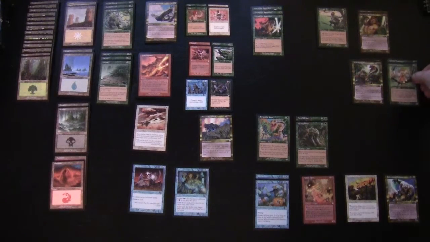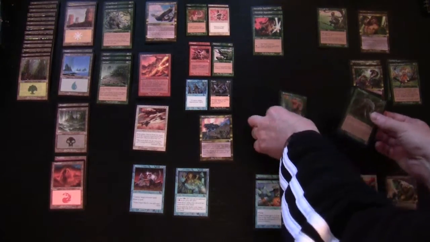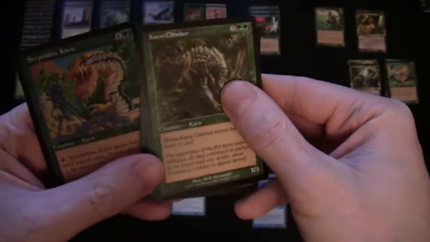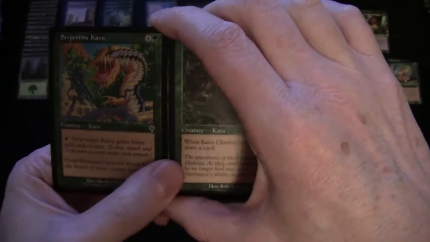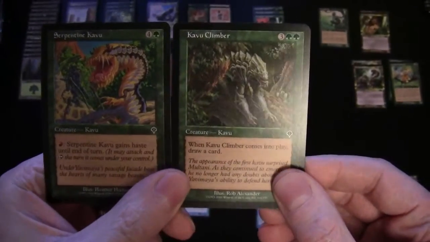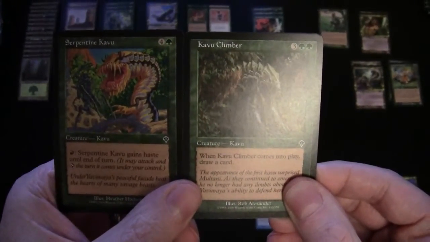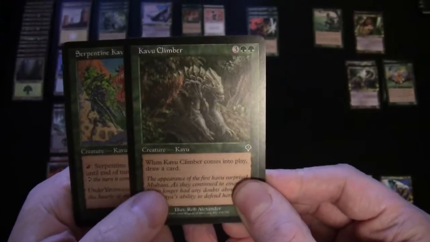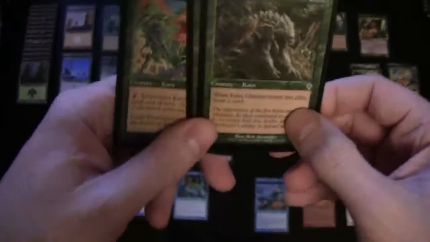And then we have down here our 5 drops. So in some ways all of these so far have fairly straightforward abilities that, even if you're just familiar with intro decks, you would have probably seen. For instance, this one here, Serpentine Carvu, you pay red, you gain haste until end of turn. And then Carvu Climber, when that comes into play, you get card draw. There's 2 of those.